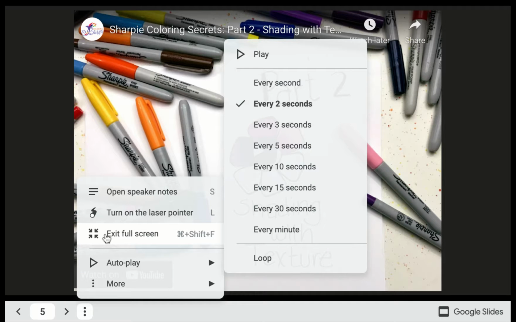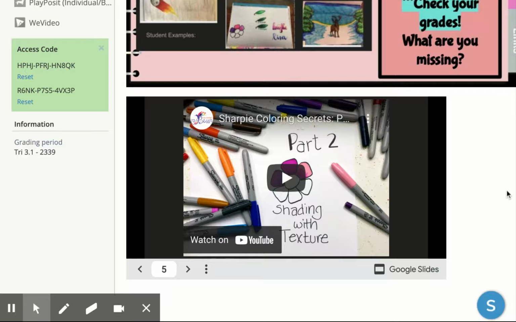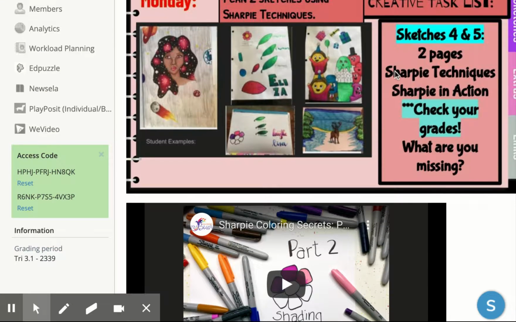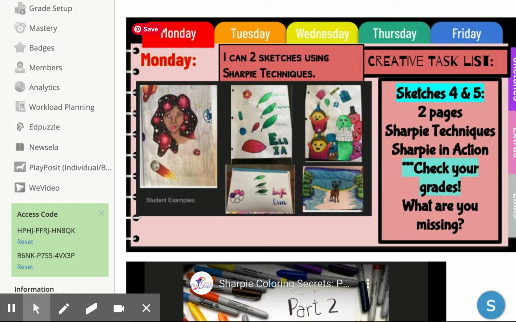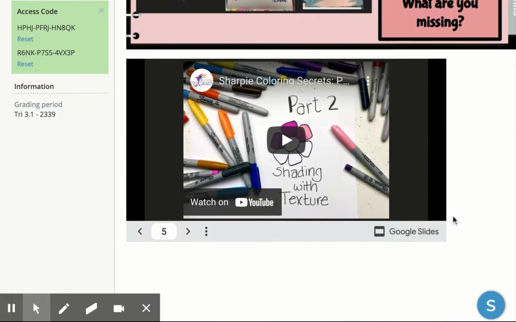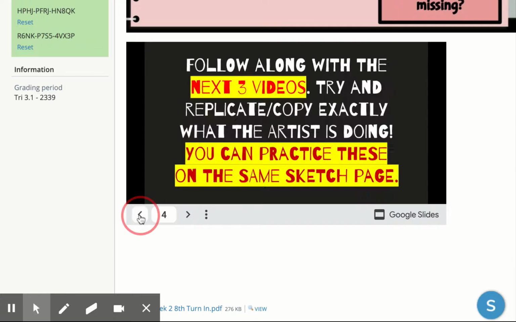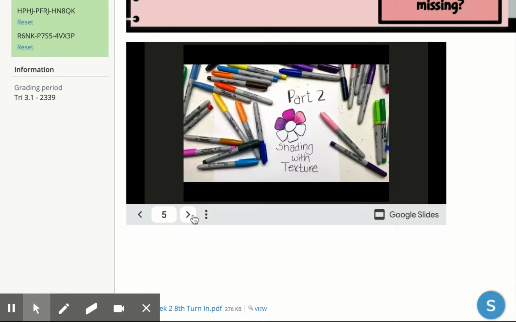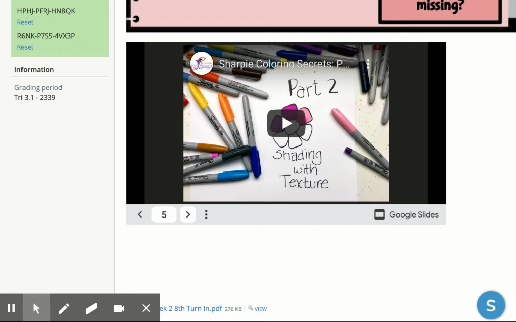So if you are not done with anything from last week, or if you have to finish up on Starburst, this is now the time to get everything submitted and turned in. I'll be checking in with students that have missing assignments during this time. Page 1 of your sketch is going to be, I believe, slides 4, 5, and 6. They are the shading techniques and stippling techniques of Sharpies. Watch them, participate with them, make one page all about experimentation, and then we are going to be able to move on with the discussion and our own individual Sharpie assignments after the second part of today.